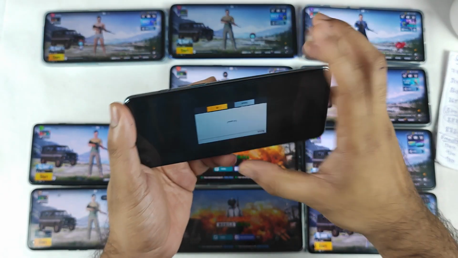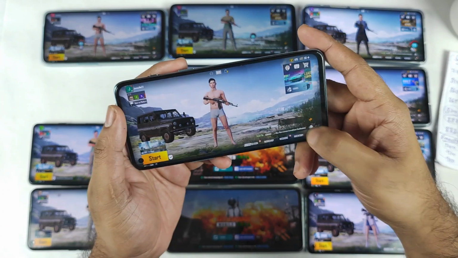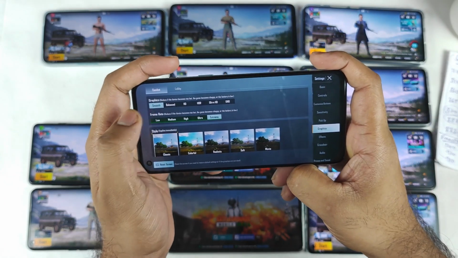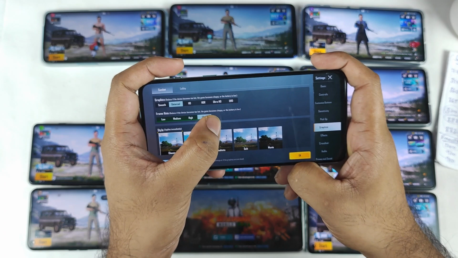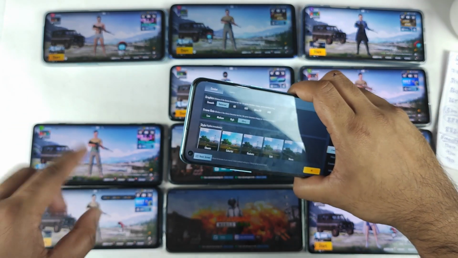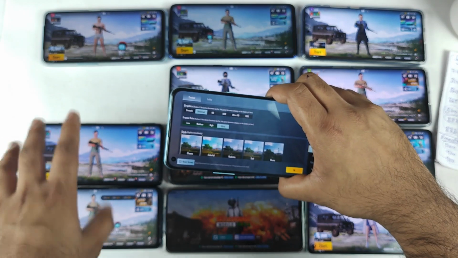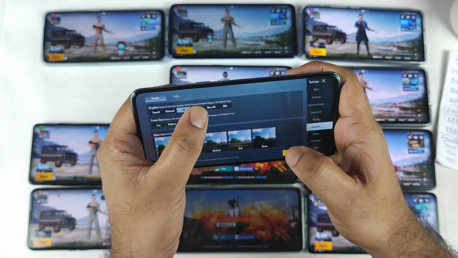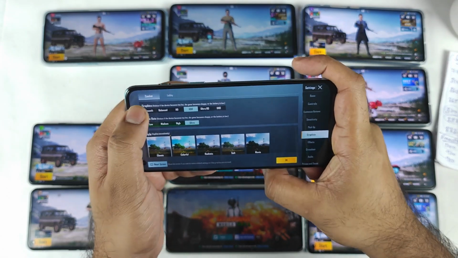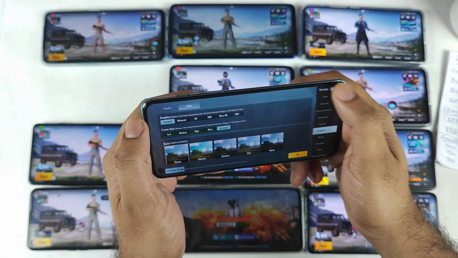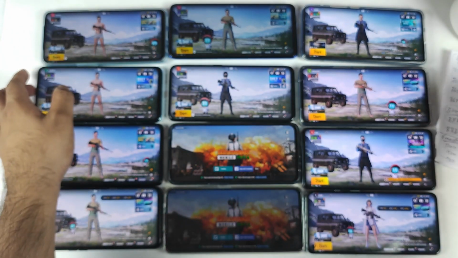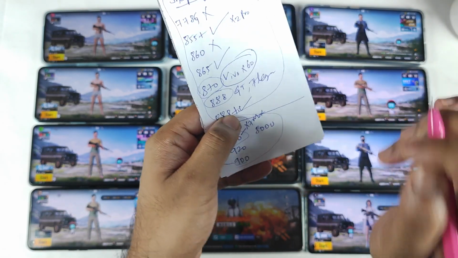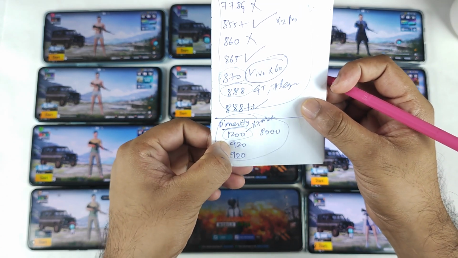Next is the OnePlus Nord 2. This is completely kind of a leftover mobile phone, I would say, because it's not that optimized at this moment. Smooth and extreme, balanced and ultra, not even balanced and extreme, because these two smartphones with the same Dimensity 1200 can play at higher settings, but this OnePlus Nord 2 is not optimized properly. So HD and Ultra, HDR and Ultra, Ultra HD is not even supported. In clear sequence, that's what's going on between these Dimensity processors. That's a quick review. So in the Dimensity 1200, yes, only the X7 Max by default.